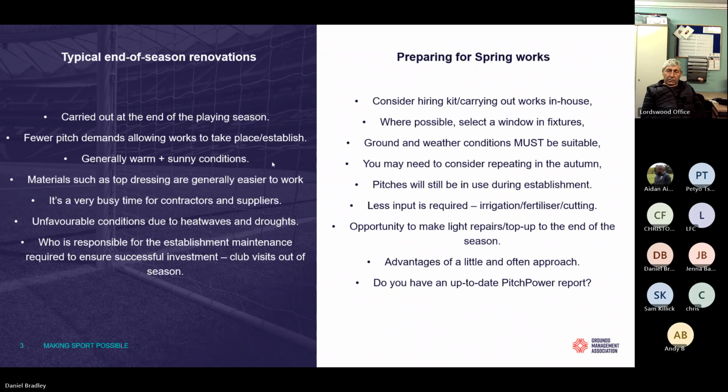In the spring and in the early to mid-autumn, you are guaranteed rainfall, whereas now we look back at the trends of the previous couple of years, you're not guaranteed rainfall during the summer, and it can be to the detriment of the pitch. And temperatures can soar and we can have these heat waves.